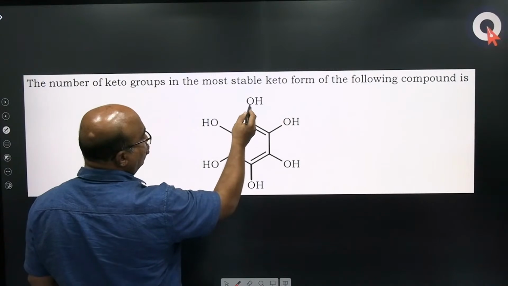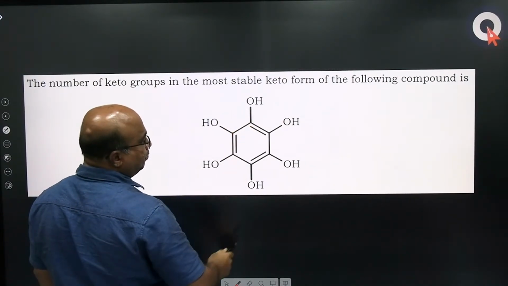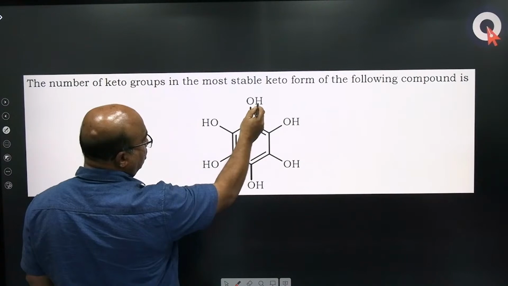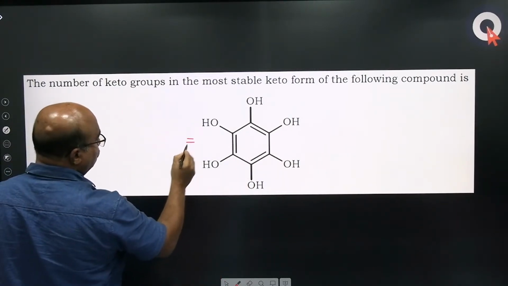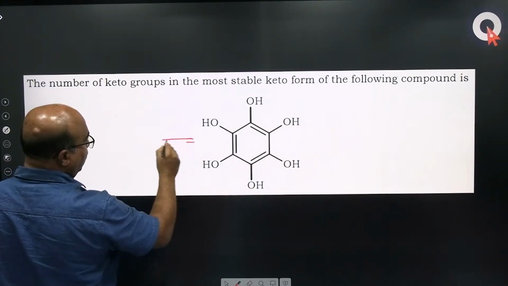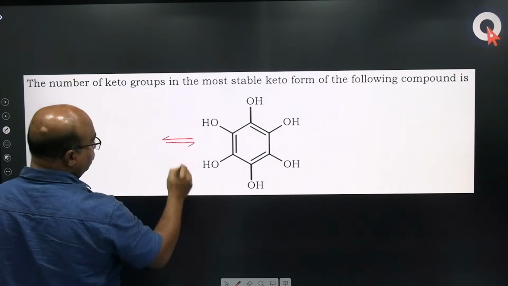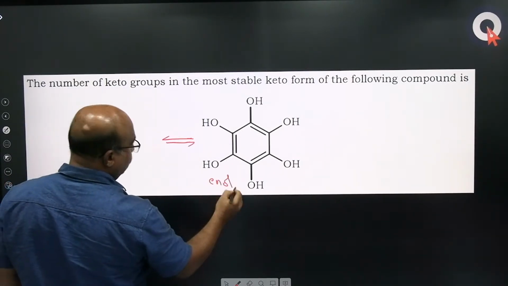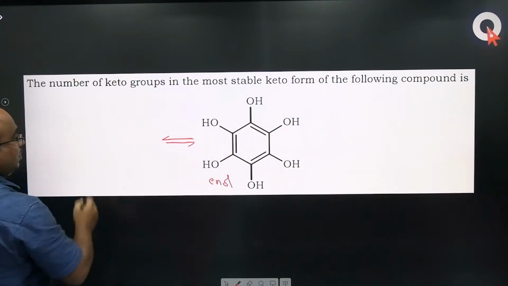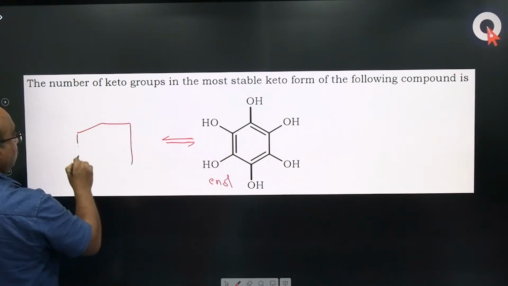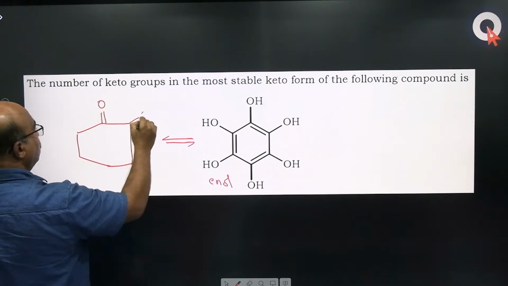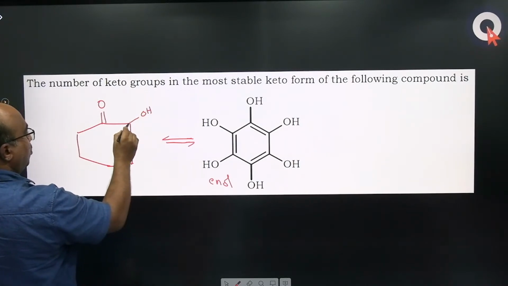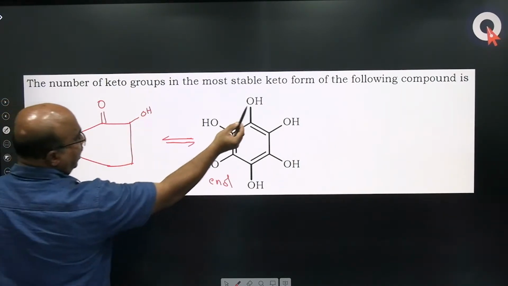Any one of those OH groups you can just suppose convert into keto form. Means this hydrogen you are bringing and writing this C double bond O, you are bringing and giving it to this. So suppose the keto form of this. So you write a keto, this is an enol form. What is its keto form you can write? We say this is a C double bonded O. This carbon will be OH. So this carbon has hydrogen, because the hydrogen comes to this carbon.